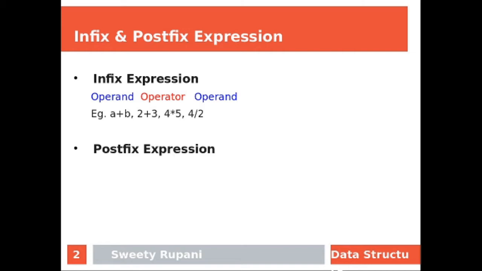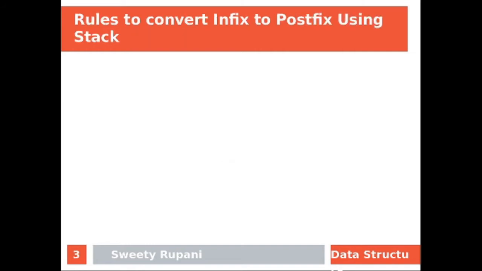Now a postfix expression is one wherein the operator would be at the end, after we write the operands, and at the end we will be writing an operator. So if you convert your a plus b infix expression to a postfix one, it would be something like ab plus. Now let us have a look at the rules to convert this infix expression to a postfix expression using stack.